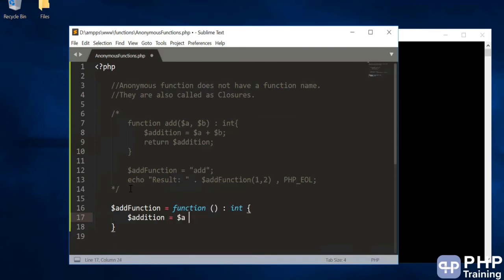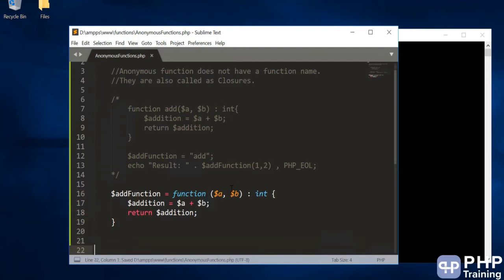I'm going to pass parameters as well, and then you can return the addition. Then we're going to pass $a, $b. This is basically defining the function without a function name, and you're assigning it to a variable.